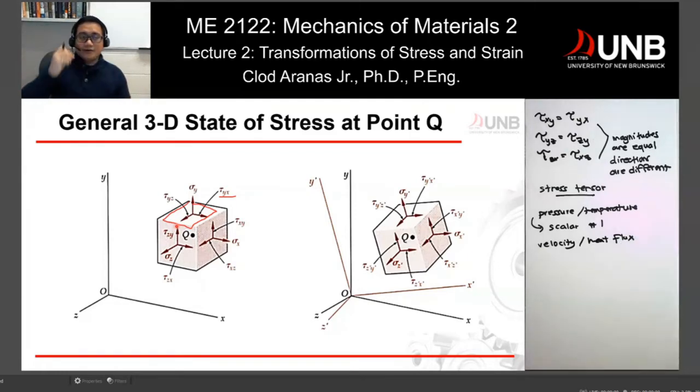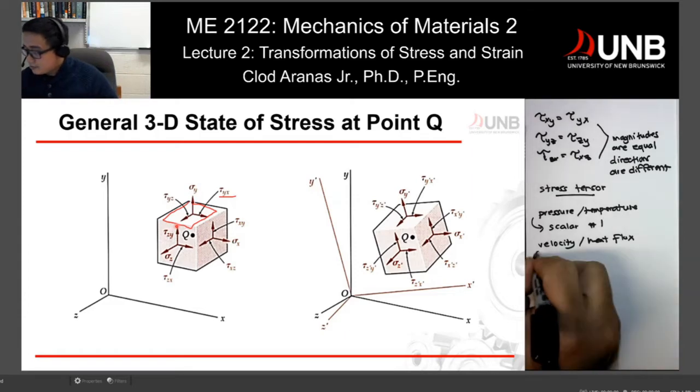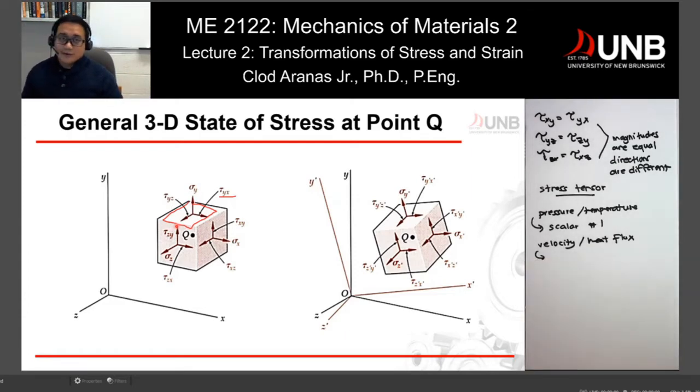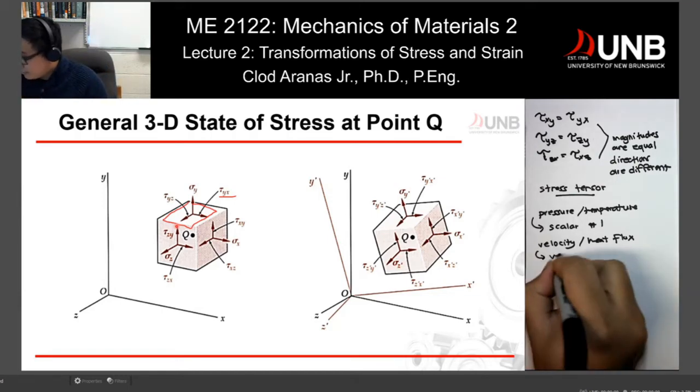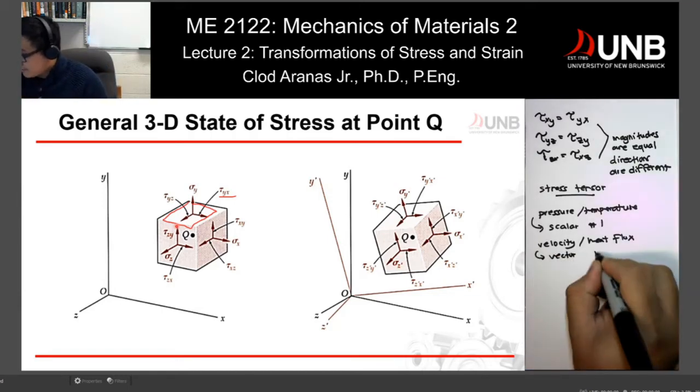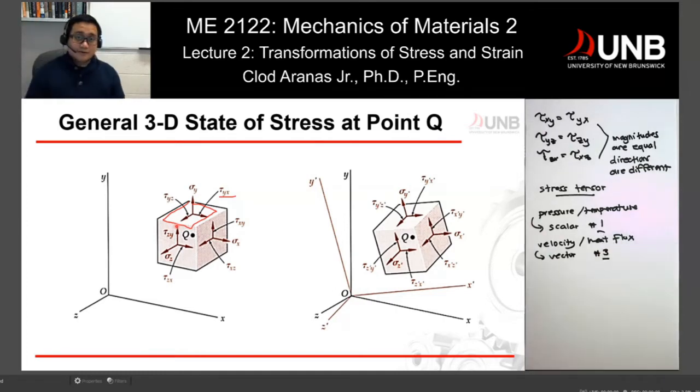If we mention velocity, yes, you can say it could be scalar, but in reality, if one object is traveling from one position to another in three-dimensional space, you have to account for the movement in terms of x, y, and z, which means this quantity could be described by a vector. So the change in x, y, and z axis. This would be a vector quantity, which is described by three different numbers.